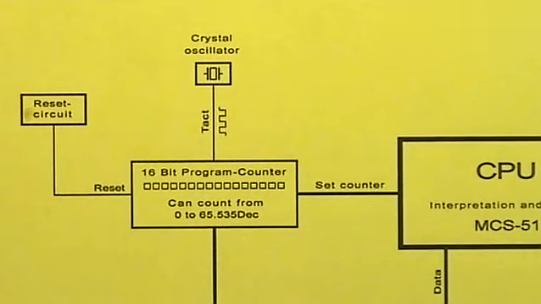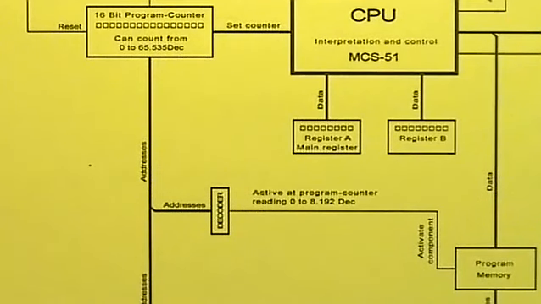The control unit, respectively the central unit, can make a further intervention in the counting process. Depending on an instruction, it can set the program counter to any number of counts. The program counter then continues counting from the preset count. The 16 outputs of the program counter represent the 16-bit address bus.